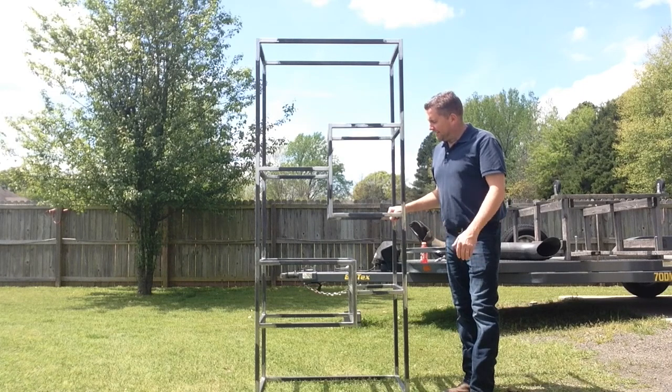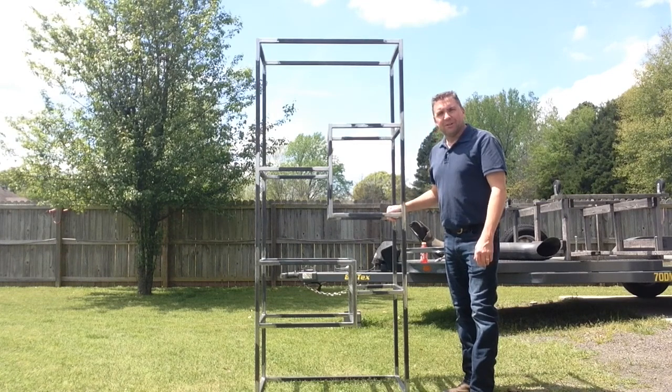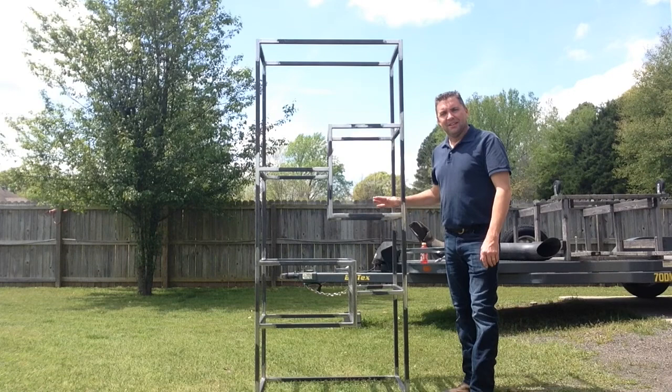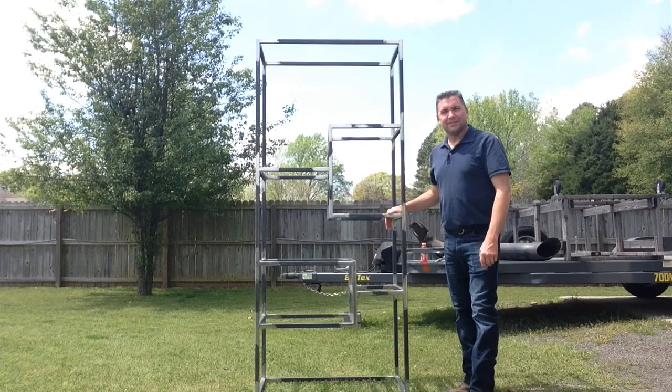Here we are - after a couple of minutes, hours, days of cleaning up my welds and finalizing everything, my work here is done. The steel part. Now it's going to be a couple of field trips: we're going to get the wood for it, then get it powder coated, and last but not least will be the end result. Stay tuned until next week. Thank you.